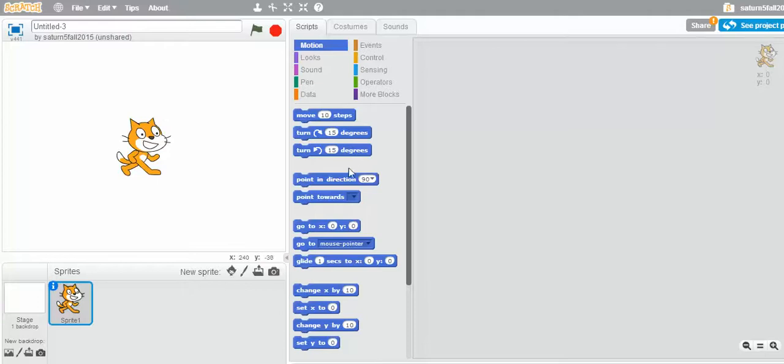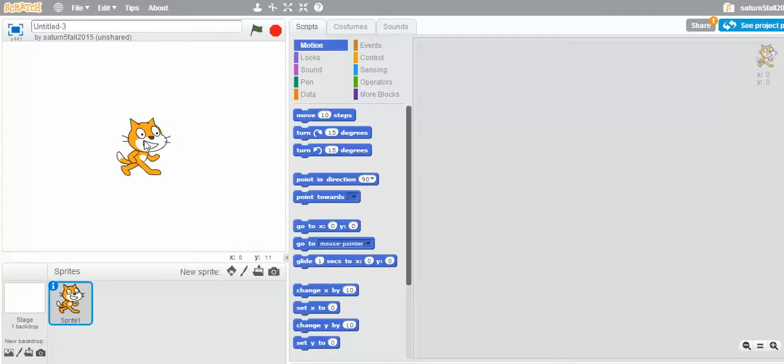Here in the middle, we have what are called our bricks or blocks or scripts or codes. These are the things that we'll use to tell the sprite how to move. We'll talk about these in a minute. Down here below, you see all of your characters. Right now, the only character we have is sprite number 1. That's all we need for now. Typically, he's the Scratch cat. There's another thing called the stage. I will get to that later. Right now, our goal is just to get this guy to move.